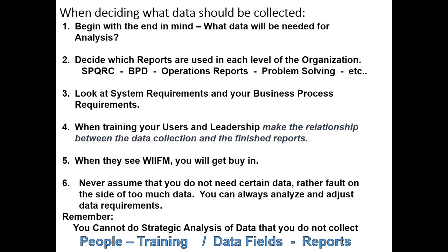They're not really going to be very usable. The other side of that is, if you're only doing 8 of the fields and the person who's doing 12, they don't just get 4 more reports. The report base will grow exponentially in relationship to the fields that they gather. In other words, if you're gathering 8 and you're only going to get 20 reports, the other person's gathering 12, they might get 50. So it's very important that we understand what data and finished reports are tied together.